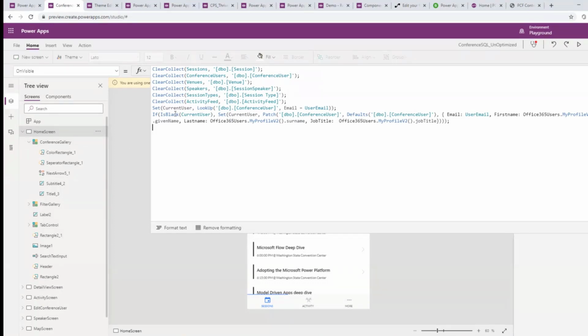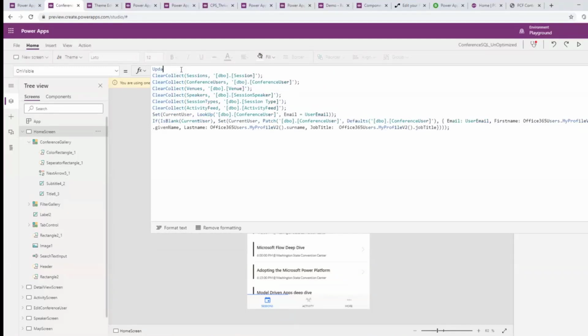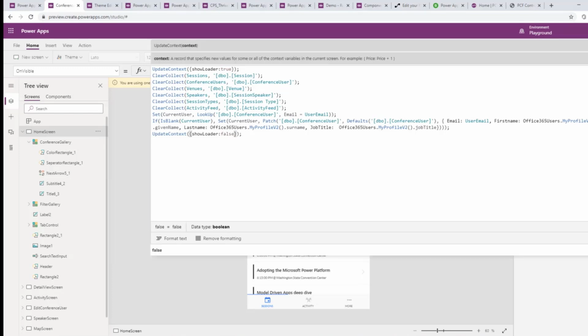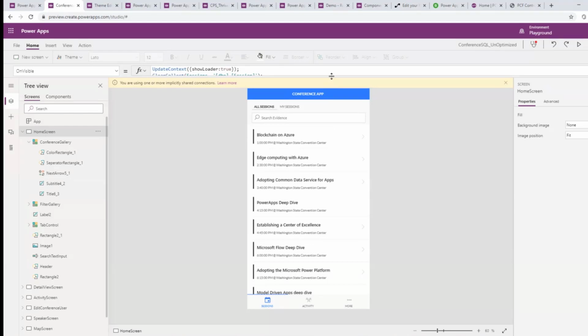So here, one of the things I will actually start doing, and this is a pattern of the apps, is making sure that we have an experience where a user can see a loading screen. So that could be just a little animation mentioning loading. So I'll do ShowLoader here. So I'll always wrap my OnVisible so that at the very least, when you get to this screen, maybe you want to offer the user the ability to see an interesting animation. We're loading your data, we're loading this or that.